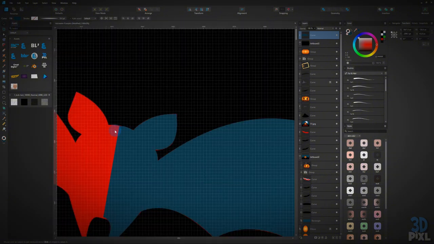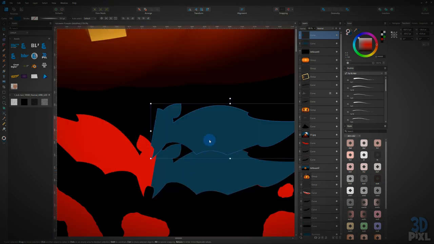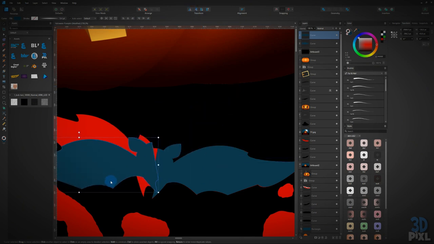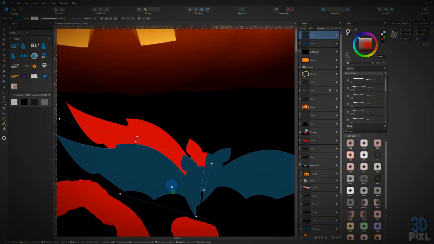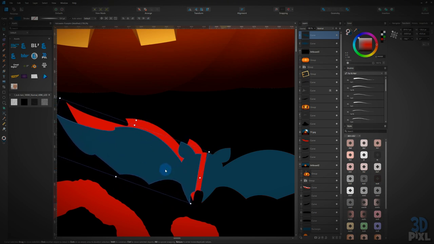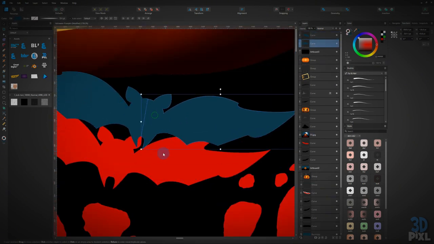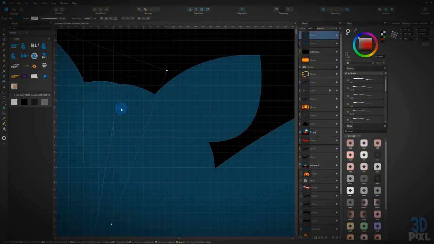Now, because we said this is symmetrical, we've got the right half. Control C, Control V, so that you've got a copy of it. And click on the transform tool and mirror it. Now it's just a matter of aligning those shapes up. And of course, we've got our two shapes. Make sure they're overlapped just slightly, make sure they're aligned. So let's just line those up.